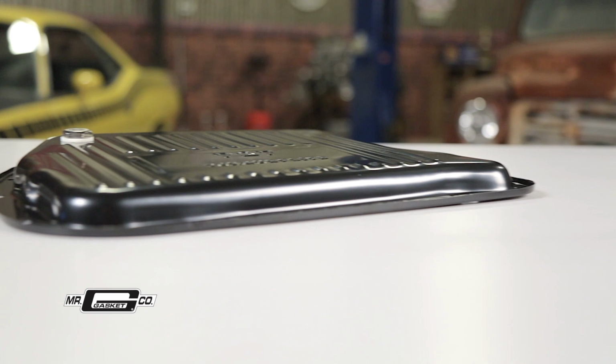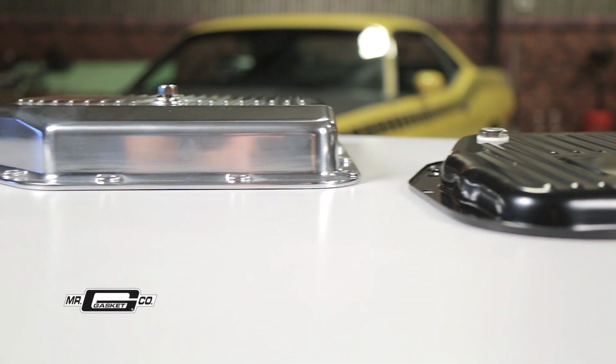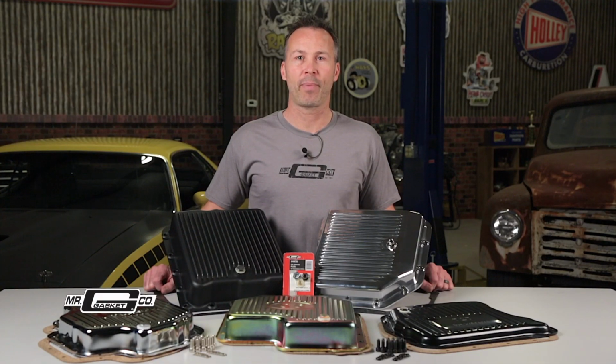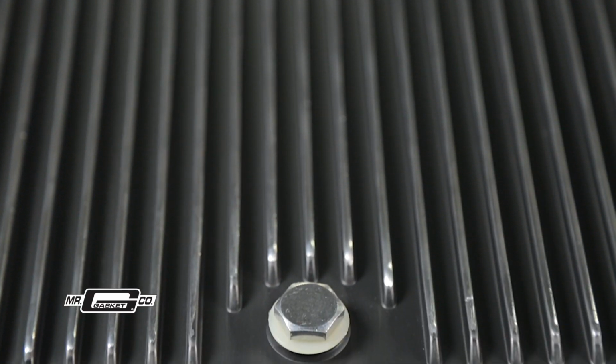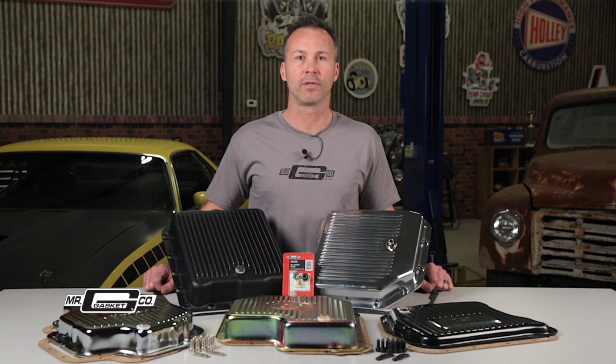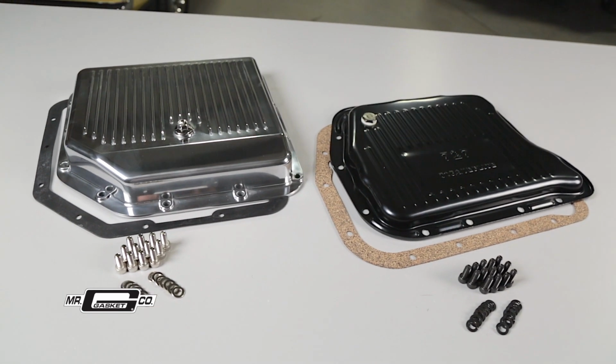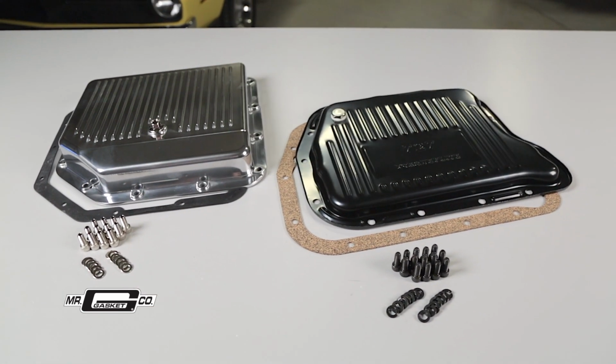We have transmission pans in stock depths, but we also offer several pans with up to an extra 2 quarts of fluid capacity. Mr. Gasket pans also feature convenient drain plugs to ensure that your next transmission service goes a lot easier and hopefully you'll stay a little cleaner. Each kit comes complete with a convenient drain plug, quality pan gasket, and replacement mounting hardware.